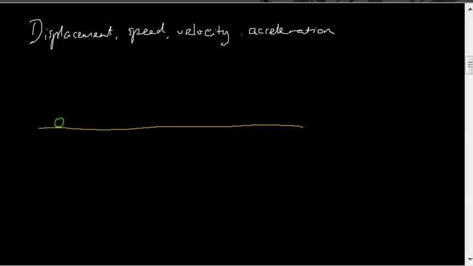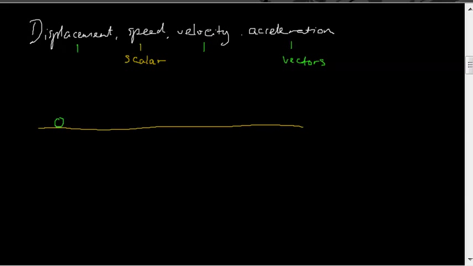Now what we have seen before is that some of these are actually vectors. So these are all vectors, right? They have a magnitude and a direction. Speed, on the other hand, is a scalar, meaning it only has a magnitude. It means just a number, but it does not have a direction.